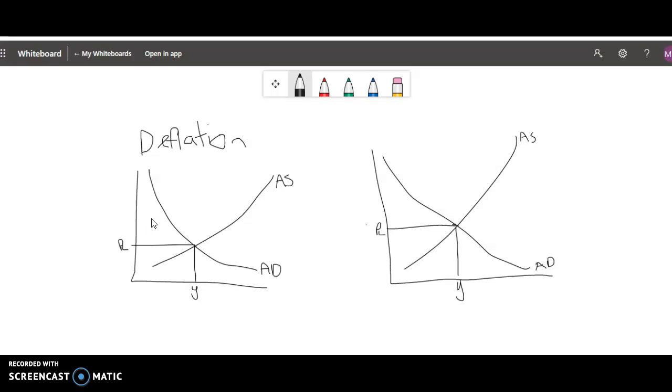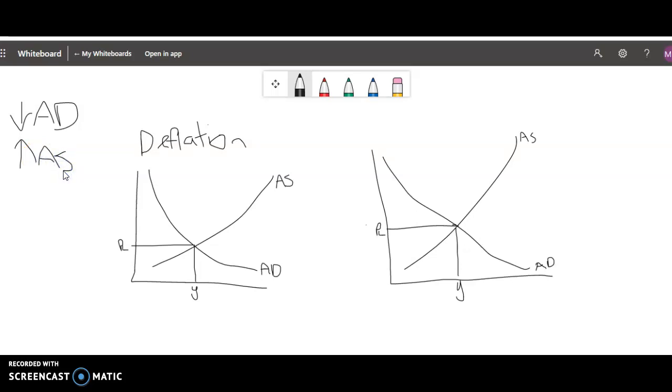So deflation, I've gone over cost push and demand pull inflation. Now I want to look at deflation, which is caused by either a decrease in AD or an increase in AS. We've got a decrease in AD, which makes sense: less demand in the economy. Or an increase in AS: more production, more stuff around, prices fall, it's less scarce. Basically, that's what it's about.